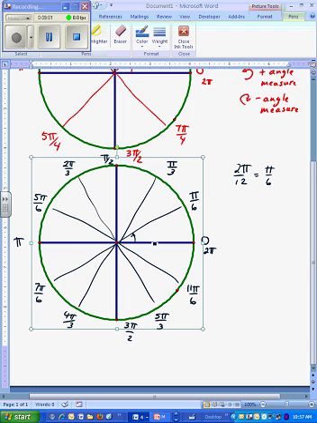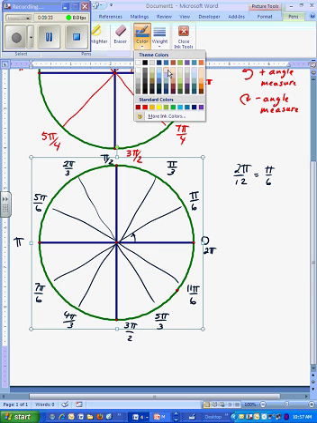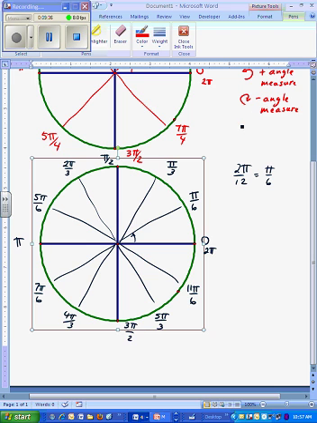The next thing that we want to do is, since we do have it on the unit circle, we want to figure out what are the x and y coordinates at each one of these points. If we can do that, then we create what we call the sine function and the cosine function, where we can read right off the unit circle what the coordinates are. The x coordinate is going to be your cosine, the y coordinate is going to be your sine. And so if I go back up here, well, let me go down here, we need some information. For the top one, we need a special right triangle. And I can draw it like that, or I can draw it like this. This way is probably better.